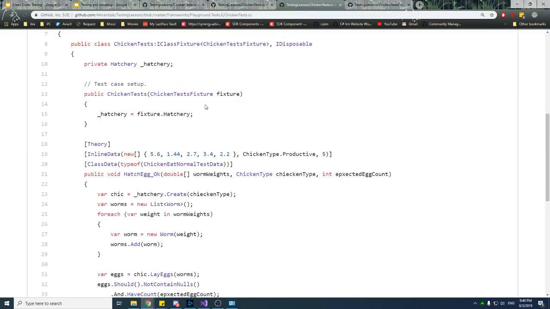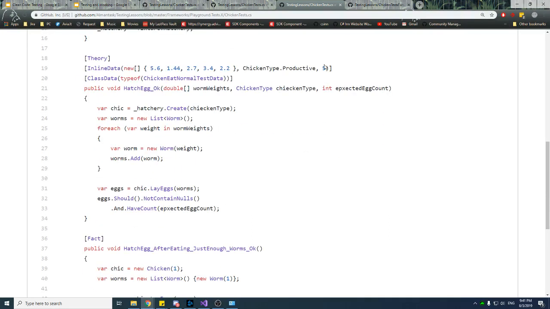And so since it had a public hatchery, by passing it here, it means whatever I put here, I can pick up from the constructor. And so I can set it in here. That's XUnit's way of creating a more complex object and passing it through a test setup. Basically, test setup for XUnit. And then we test. We pass in stuff.